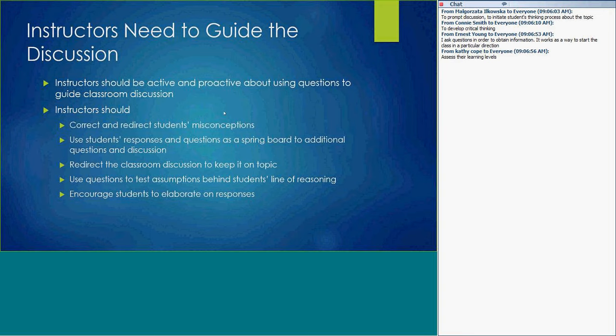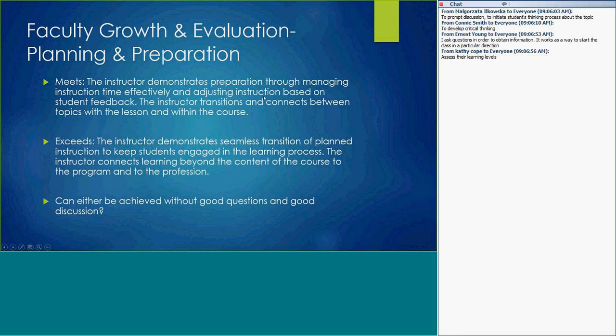And getting students to elaborate, so that they're not giving just short, brief, one-word responses when there's so much more to be said. And not letting students kind of hide behind those, making sure that they're actually talking about them. And so, again, guiding discussion is something that instructors need to be very ready to do, but also proactive about, and that's where that planning piece comes in, which segues really nicely to this, doesn't it, Phyllis? Nice, yes, nice segue. Thank you.